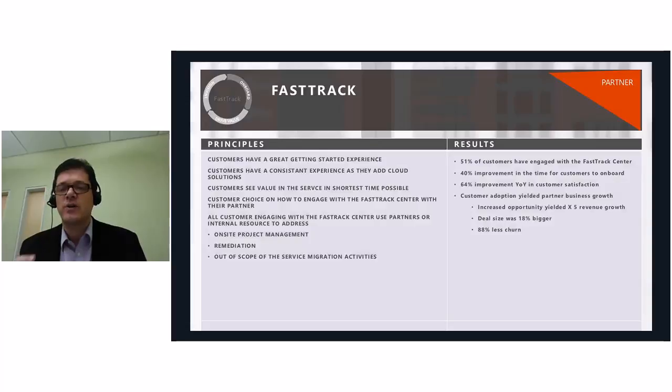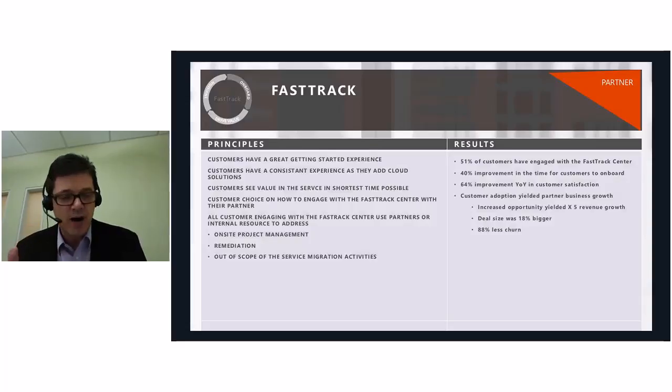But basically, I just want to reinforce the idea that the FastTrack Center will engage with the field and the partner prior to engaging with the customer to define what their role is in terms of deployment, whether it's an integration or whether the partner's taking it completely. So the best way to make sure that we know who you are, obviously, is to work with the field to make sure they know who you are, but also to register your success plan, and make sure your customer has recognized you as the partner that is working with them.